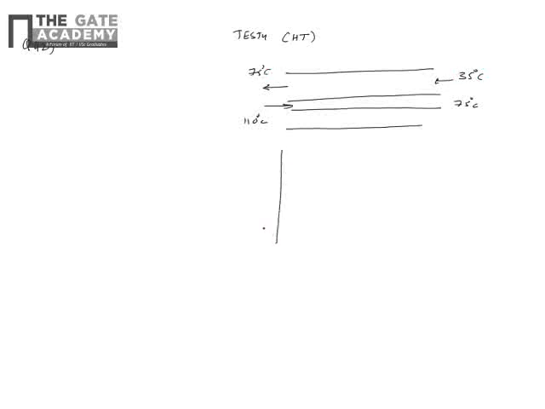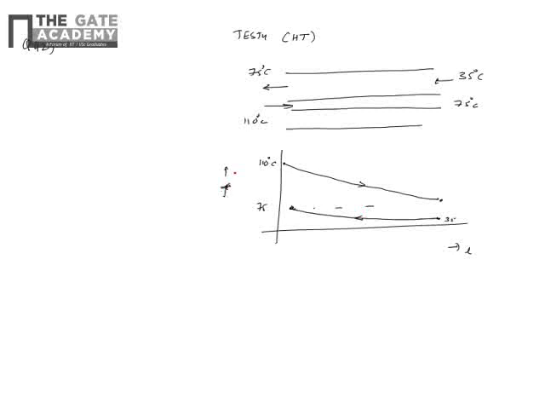So if you just happen to draw, this is the oil, the hotter temperature, goes like this, 110 to 75. This is the temperature, this is the length, and this is 35. The water reaches here at 75, though I have drawn it in a very different way, but this is how it happens.